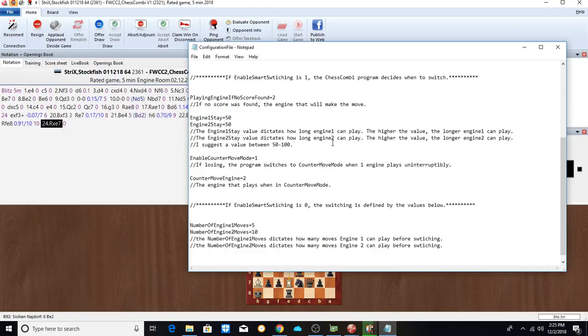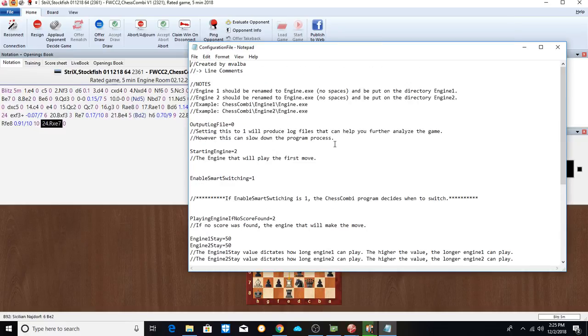So again, this is the description in the configuration file. Setting this to 1 will produce log files that help you further analyze the game. However, this can slow down a program. I may set this to 1. Now here it is. As I said, when you rename the engine, do not put .exe.